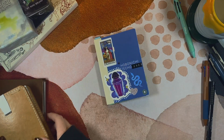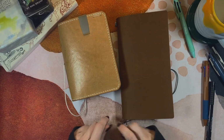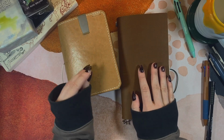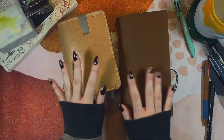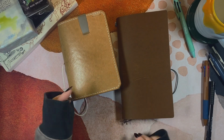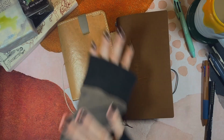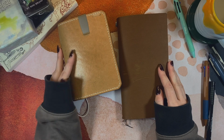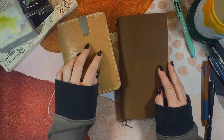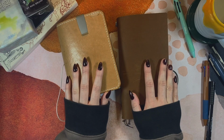Yes, that is my current journal planner setup situation, and I'm very much looking forward to it. You can tell that the academic school year sort of energy is still very much present for me, even though I haven't done that in a good few years. Because I'm like, yes, I'm going to study astrology, I'm going to study the decans, I've got my new planner, it's all going to be great. We'll see how far this energy takes me. But to my credit, I did keep up with my daily stuff in here until last week when I immediately moved into this book, so I'm feeling good about it.